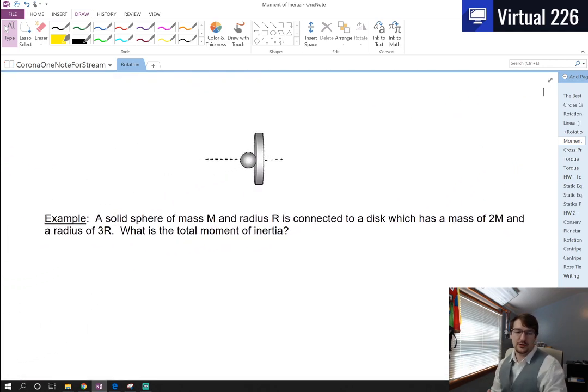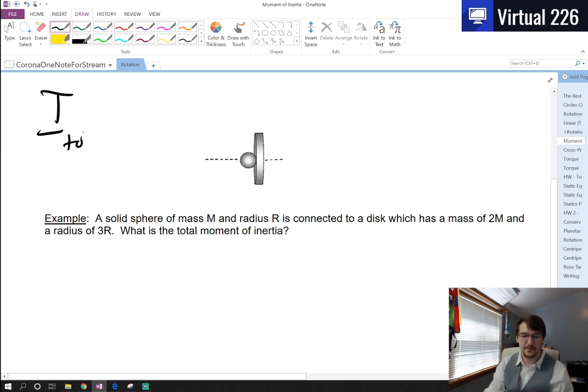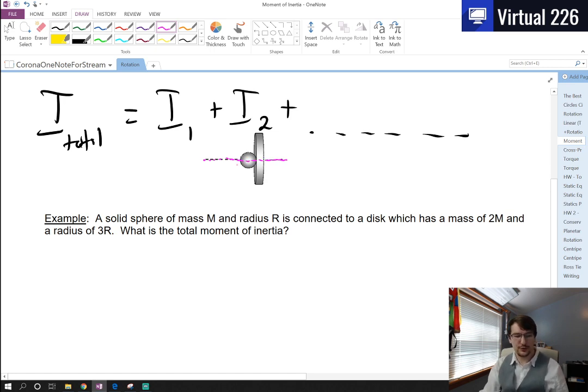Just like before when we had a two kilogram mass and a one kilogram mass on top, the total mass was just the masses added together. Moment of inertia can be thought of as a rotational mass. To find the total moment of inertia, all you need to do is add up each piece: the moment of inertia of the first one plus the moment of inertia of the second one. You just need to make sure all of them have their rotational axis through a point that you know the moments for.